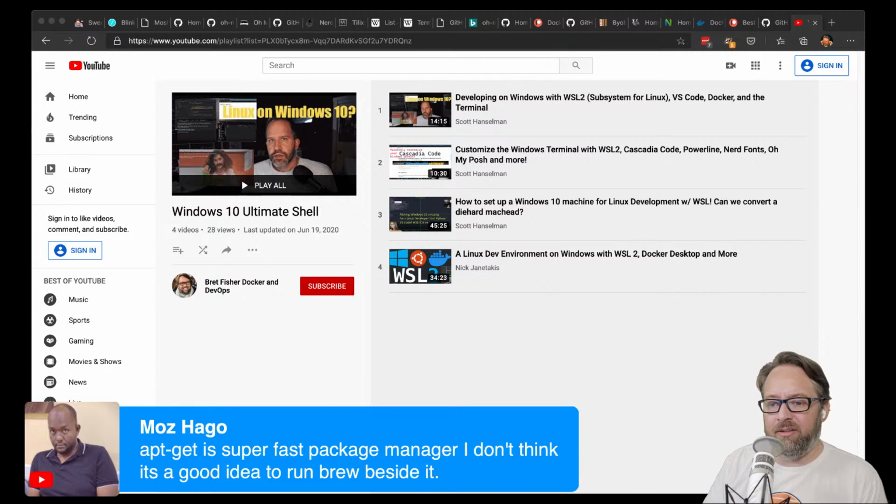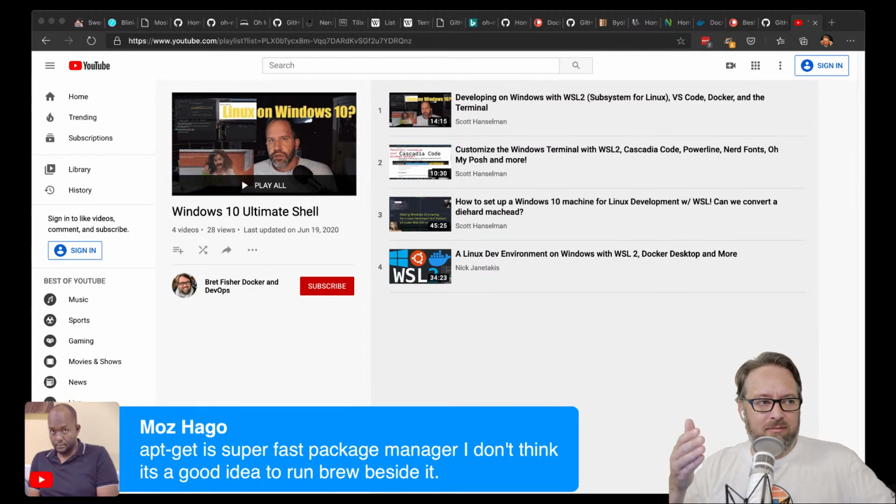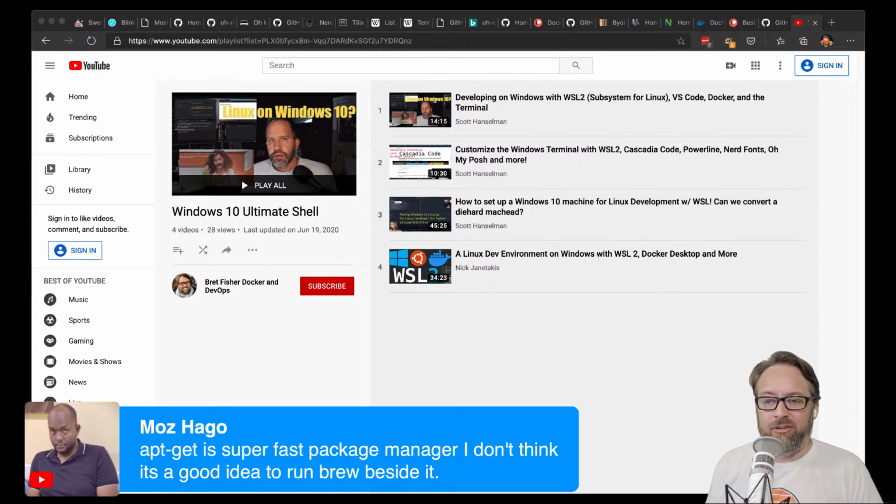Well, the thing is, Maz, you can run them both, because Brew's not actually using apt on the back end, right? It's using its own thing. On my machine, I know I don't install any fonts with apt, so I know that if I'm going to install a font, it's going to be through Brew. Brew tends to have easier support, and it has a larger list, right? Because in order to get something into Brew, it's just a pull request. In order to get something into apt, you usually have to have a custom PPA. It just gets really complicated with that.